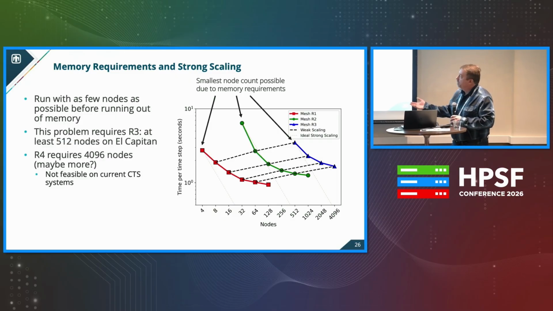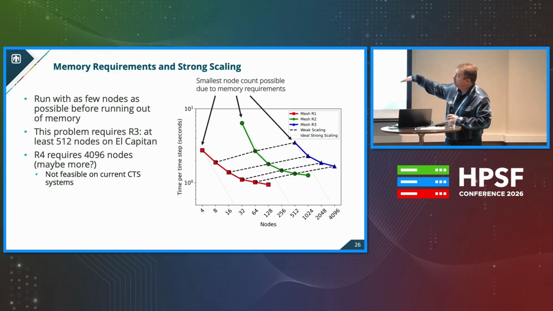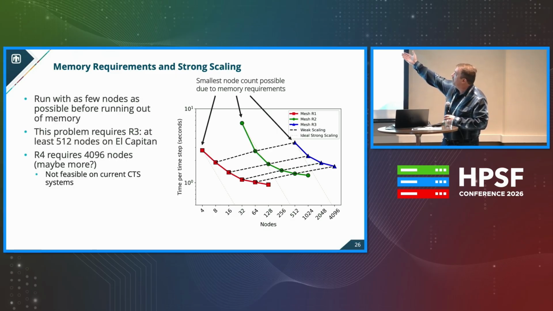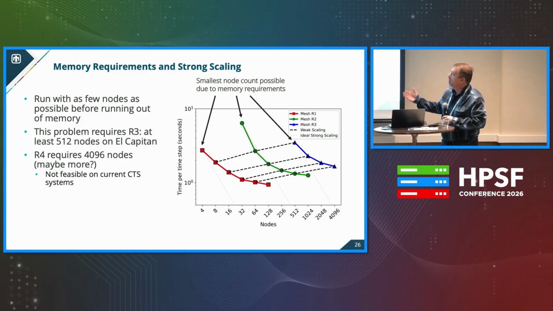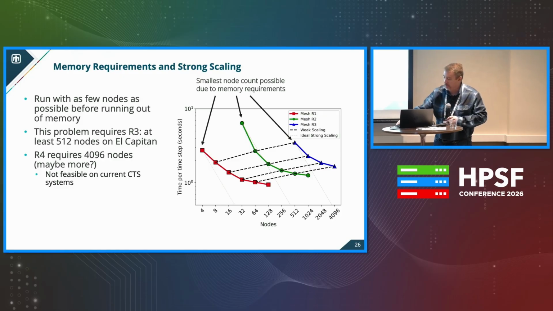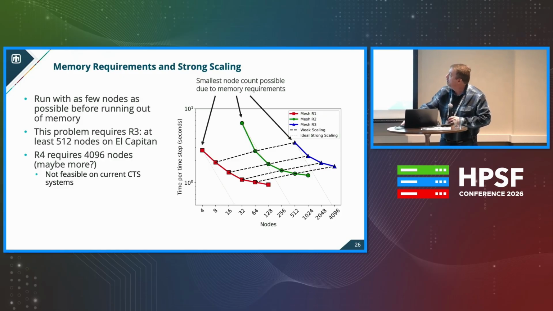So you might ask, we're in the strong scaling limit. If we went to lower node counts, do we see better scaling? So we tried to back it up, but we didn't have enough memory. We couldn't do it on the R3 mesh, the blue line there. So these are the smallest problems we could run. We could back up a couple of points and barely fit it on the node. We've tried R4 at 4,000 nodes. We believe it's run out of memory. So we have to push that to 6,000 to 8,000 nodes to get the next mesh to run.